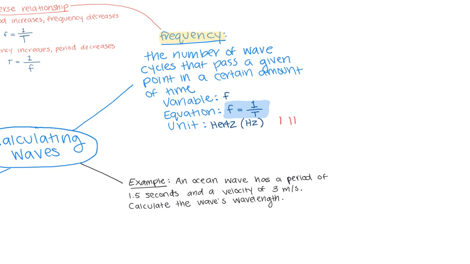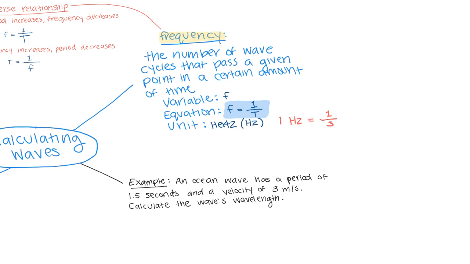So 1 hertz, which we abbreviate as Hz, is actually equal to 1, I'm going to draw 1 here, 1 divided by a second, all right? So a hertz is actually the reciprocal of seconds. We can also write that as seconds to the negative first power. So you all can see that relationship here.